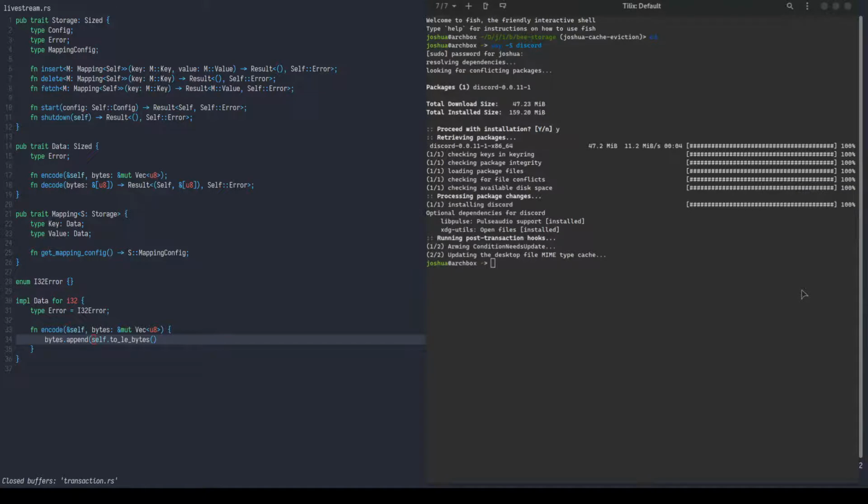N times M problems are really difficult to solve in computer science because they don't appear that often, but when they do, the only way to disentangle them is to be really cautious and careful about how you design the API that links both ends together.